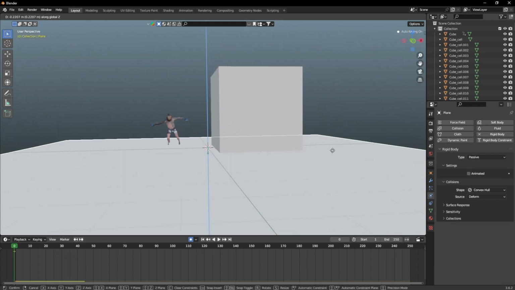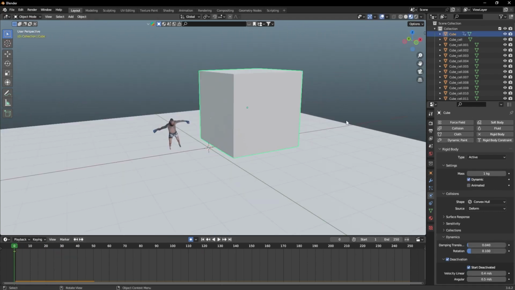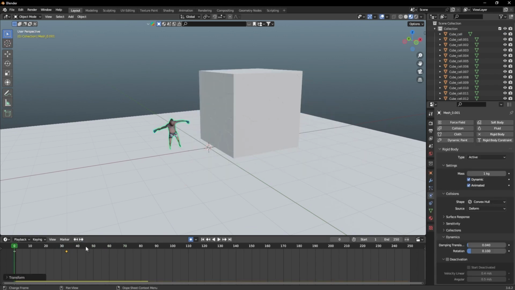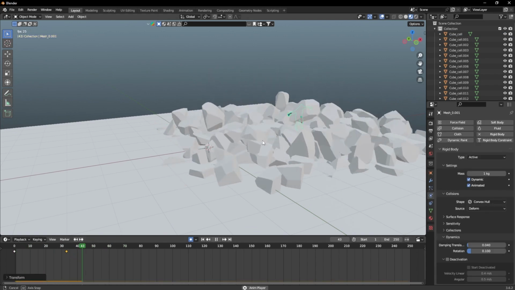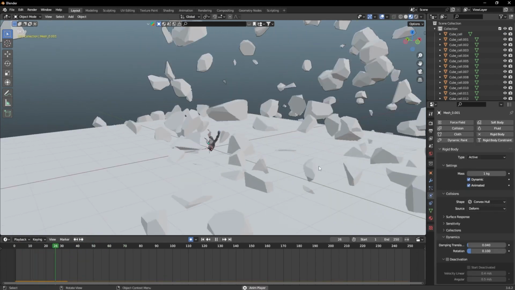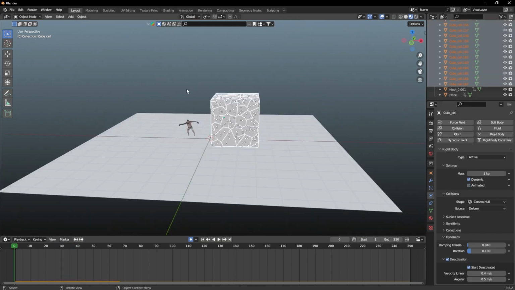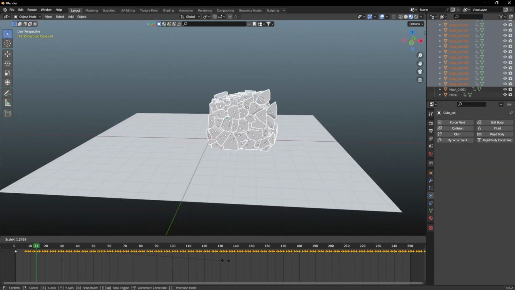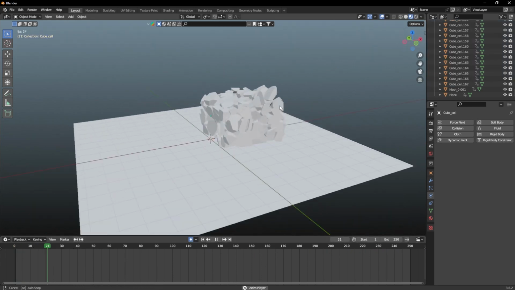Make sure the floor is underneath the cube and also delete our original cube. Wow! Blender magic. Get as creative with this as you want and go absolutely bananas. And if you'd like the explosion to be in slow motion, select all of the fragments and bake the keyframes. Now scale the keyframes up and it's in slow motion.